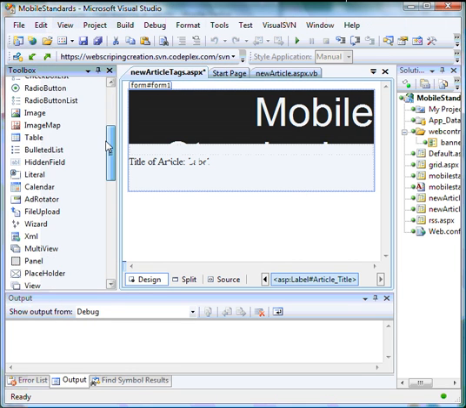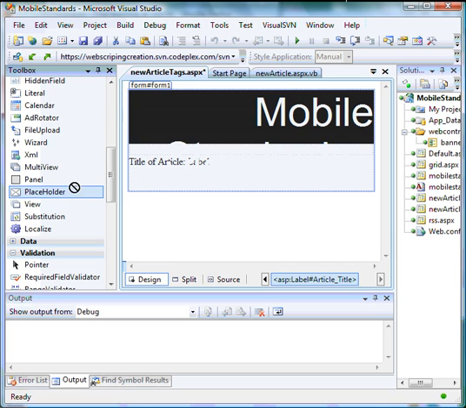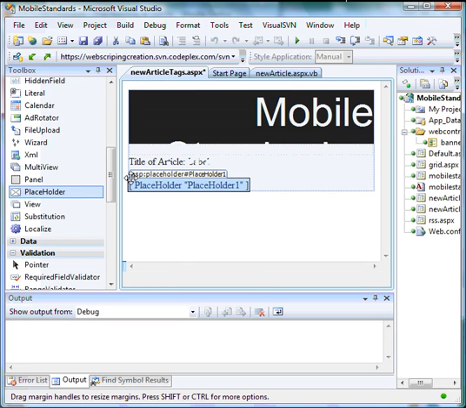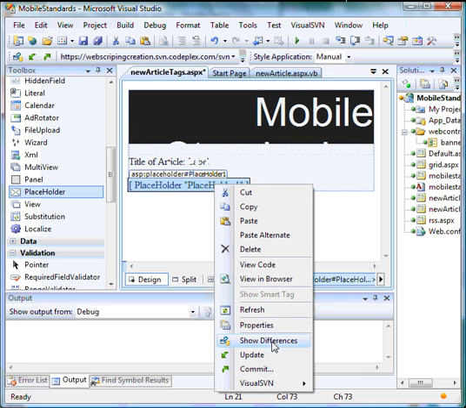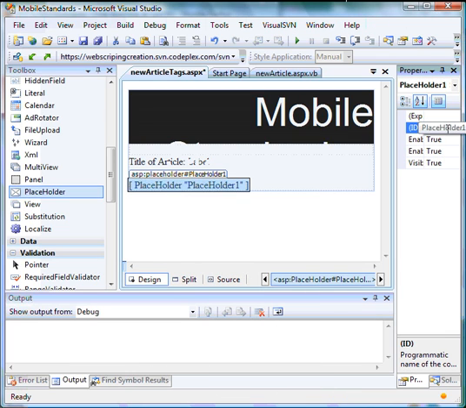Okay, go into the toolbox, choose placeholder, and drag it to that position, and then in that placeholder what I can put in are the tags that people have already used. So I'm just going to change the name of that slightly. If I go to the properties, I'm going to give it a name of something like existing tags. Okay, so there's my existing tags.